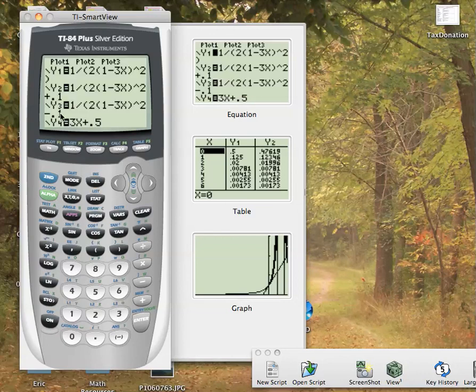PEMDAS allows you to kind of just stick those plus and minuses at the end because it does the exponent first, and then leaves that well outside. And then here's our equation 3x plus 0.5. If I go to the graph, you can see it's kind of a mess.